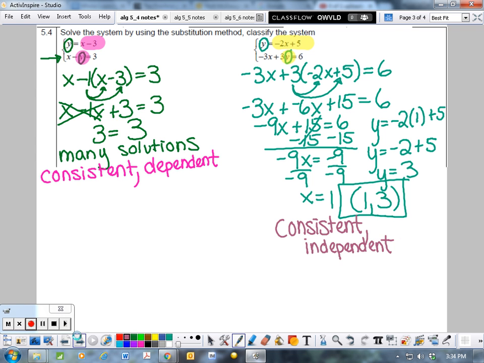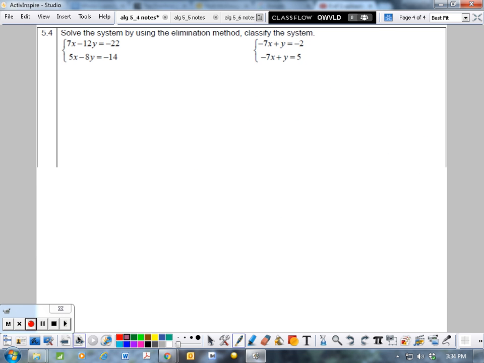Okay, let's try our elimination method. So same idea, using elimination. So in our first one, our x's don't have the same number of different signs, and our y's don't have the same number of different signs. So it's up to us. We can change our x's or we can change our y's. I'm probably going to go ahead and change the y. So I want to change 8 and 12 into the same number. I could times by 8 and I could times by 12, but that's going to give me really big numbers. So instead, I'm going to think of something smaller.